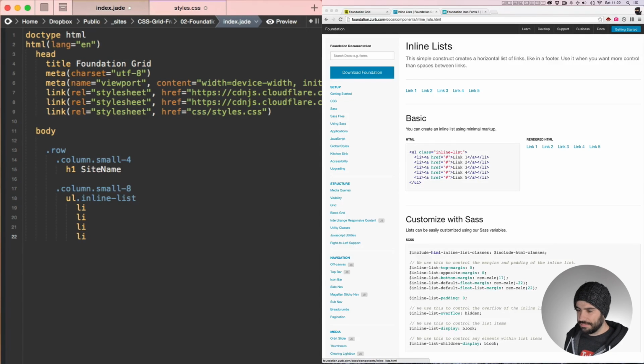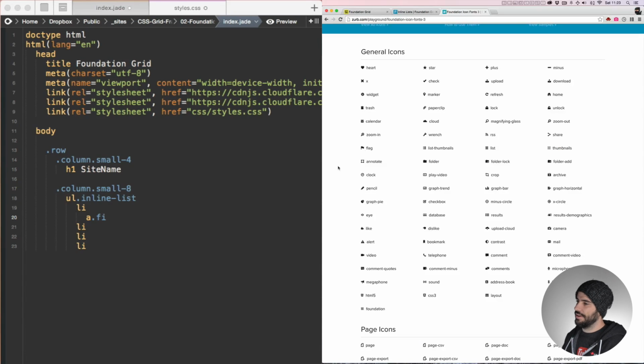Now normally in Jade, to get the nested HTML element, I would put an anchor in it like that, and then write class fi, because this is how you do the fonts in Foundation. You write fi for Foundation icon, and then the actual icon. I'm going to use the mail one, I think it's just called fi-mail.